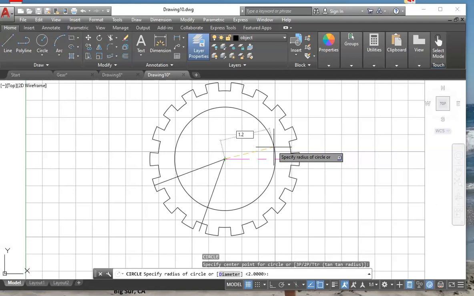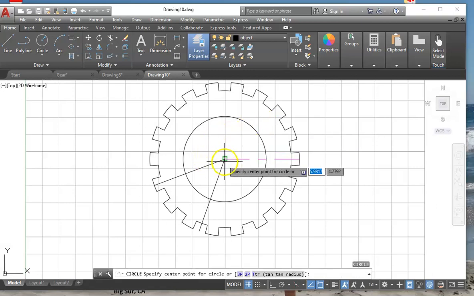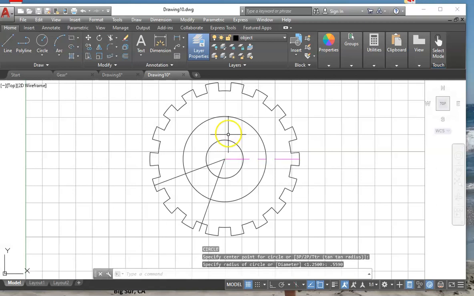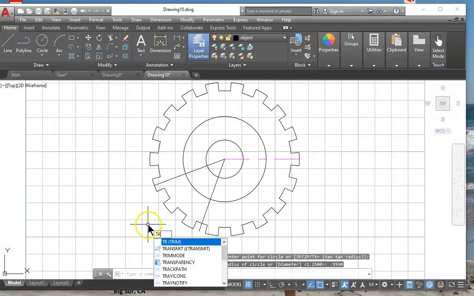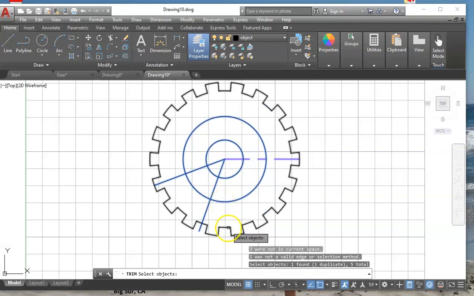By typing 1.25 for the radius, and another circle, 0.559. Trim by TR, selecting all as the cutting edges, and select the items that you don't want to keep.